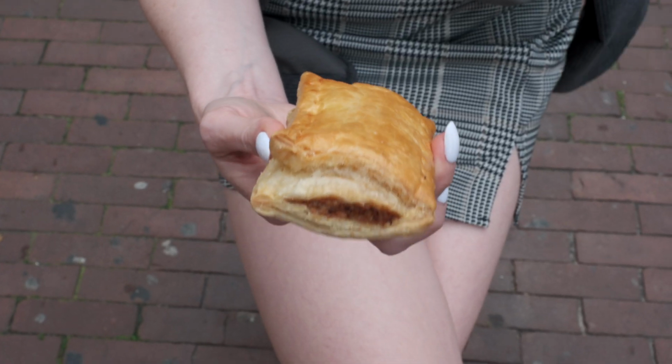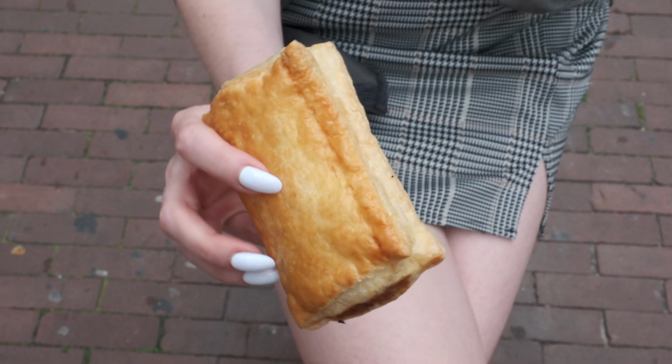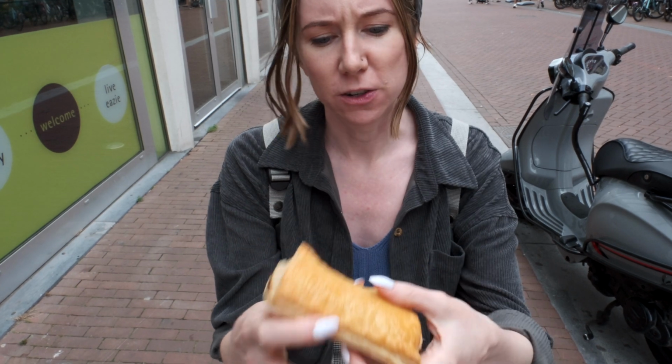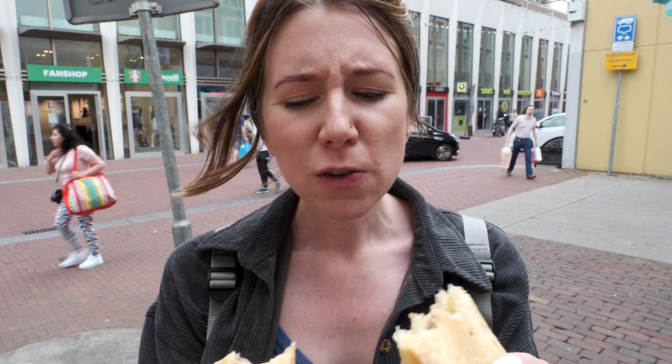Yep. Right here. First impressions of this one, it feels really light. Like, it kind of feels like there's nothing inside of it. But other than that, it's got a nice golden brown crust, and it seems crispy enough. So let's break into it. All right, well, there actually is sausage inside of it. So the sausage has a pretty strong chili powder flavor, which is very interesting and not something I was expecting. But the rest of it, honestly, the crust is pretty bland tasting and it's very dry. So I think I'm gonna go with the 2.5.